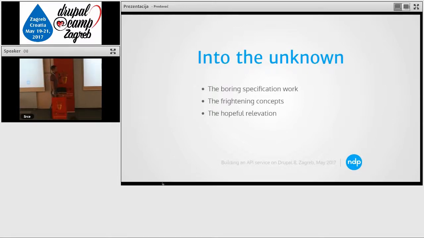So then the work started. We first started with the boring stuff, the boring stuff for every developer. We needed to first write the specification for all of the endpoints. We already knew what the system does in the background, so we just mapped out all of the endpoints that we thought would be needed for the Salesforce, for the Moodle, and anything in between that needs to be done. And then we used a system called Apiary. I'm not sure if you're familiar with it.